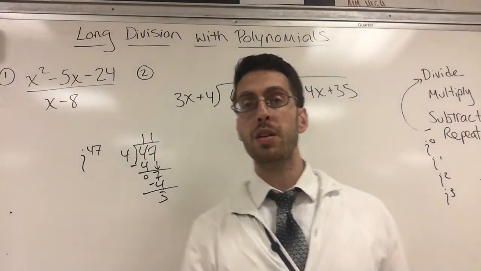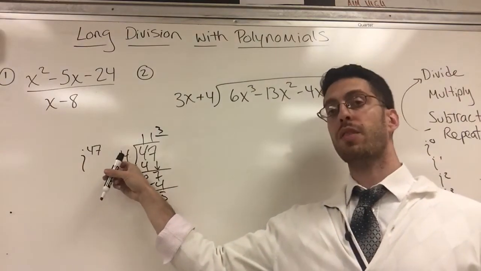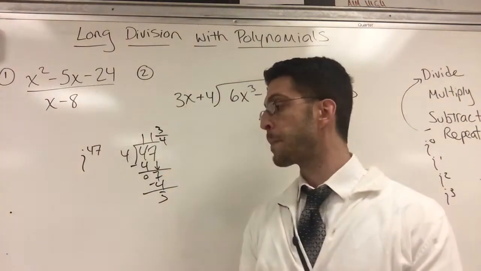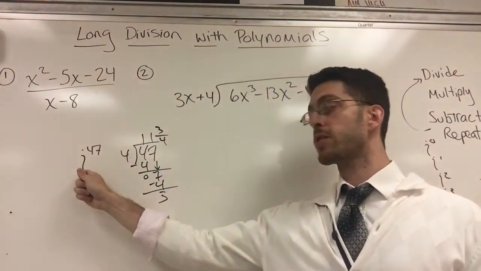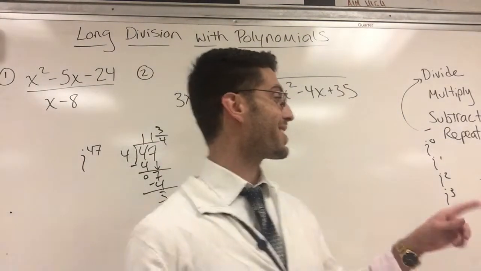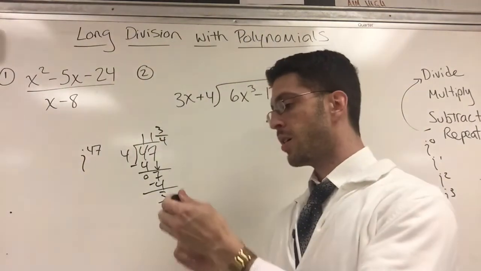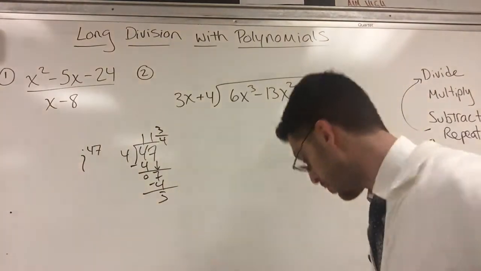Do you know what to do with the remainder? Keep this in mind. You take the 3 and you put it over that divisor, the 4. And your answer is 11 and 3/4. I'm going to use that same exact process. By the way, if you're curious, for the powers of i, if my remainder is 3, i to the 47 is the same as i to the 3rd. But that's just old stuff. Alright, so now I'm going to take the division process and apply it to polynomials.